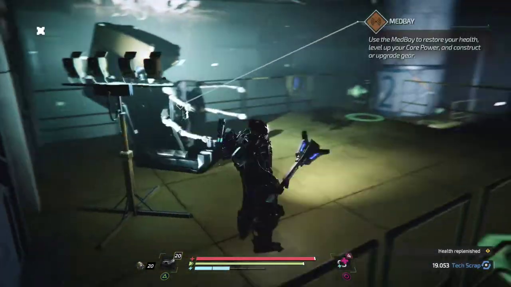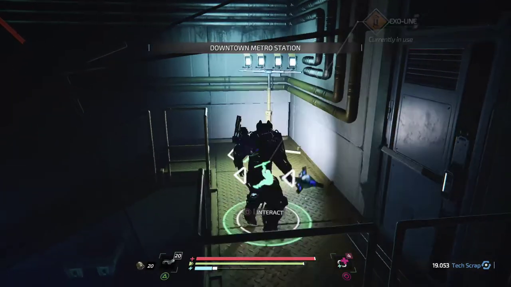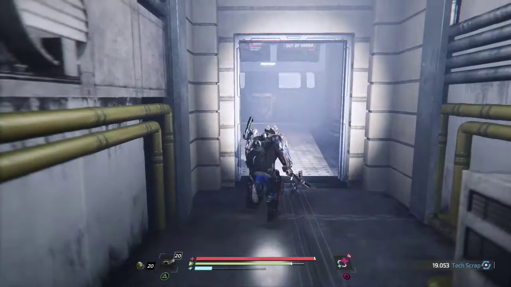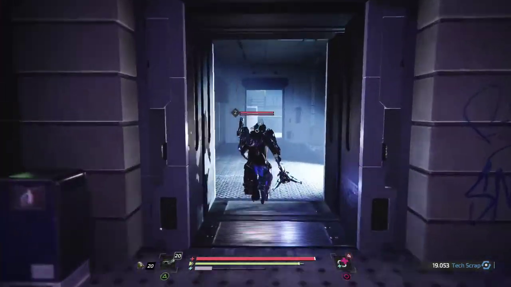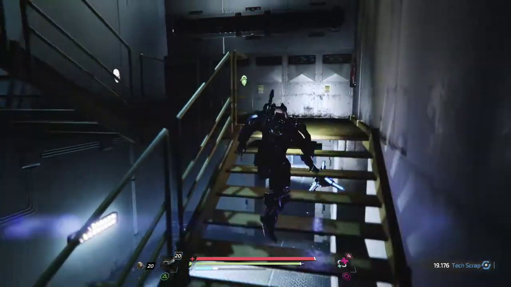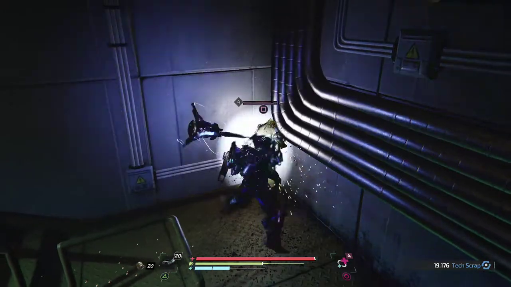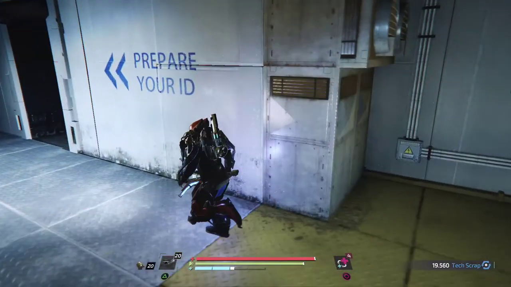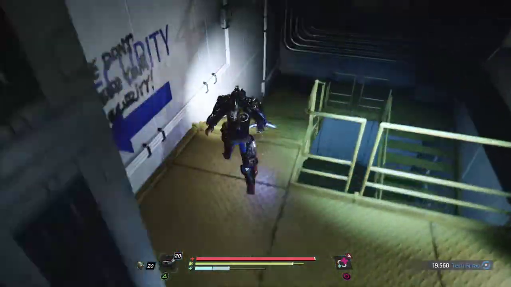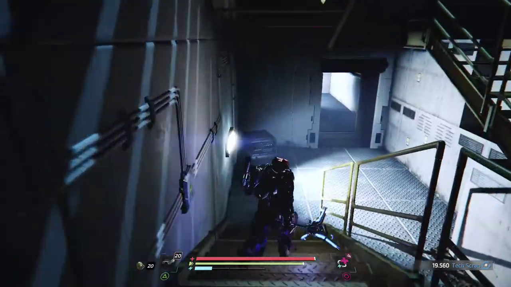Alright, so we just need to find out where the JCPD entrance is again, so I'm assuming it's down here. Possibly? I might have made the wrong turn. Leads us to the metro station. This guy, don't know what this guy's doing. Dying. Now I'm starting to think I've just come to the wrong area. Indeed. This does not lead to where we want to go. So I guess it's back to the Stranger's base hideout.